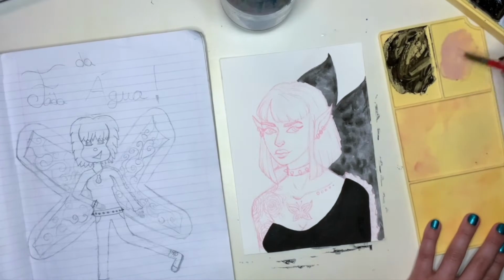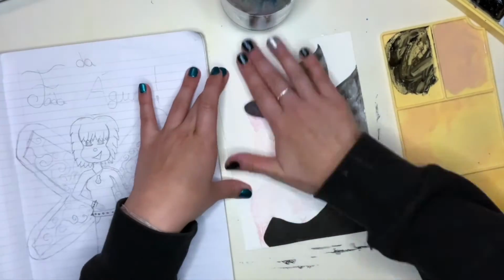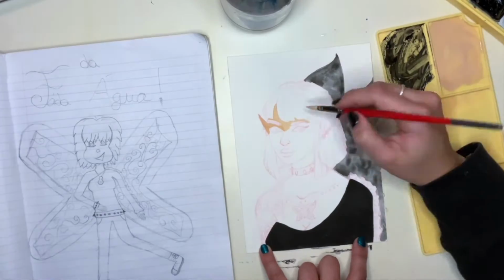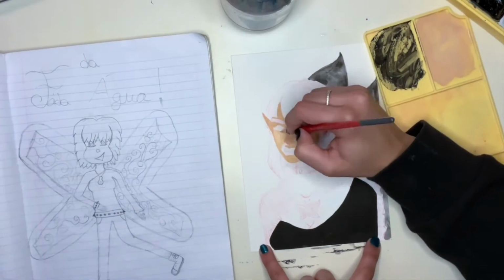I decided to go for a simple color palette, just a lot of grays and blacks, and I wanted it to be very dark and grungy. I really like how it ended up looking, and I am very proud of all of the color choices, and the shade choices, to be exact, for every part of this fairy.